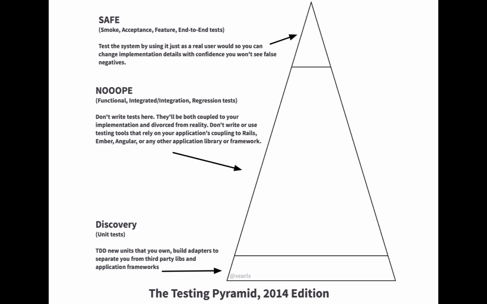And now that I've used the unit word, I want to point out this little graph that I made. This is a testing pyramid. Test pyramids are often used to talk about how integrated tests are. The two test suites that I like in any given application are the very top and the very bottom. At the very top is a totally integrated test. It's testing a real instance of your application under the most realistic terms possible, and it's using your application like a real user, meaning it doesn't have any awareness that you're using Ember or AngularJS and none of that coupling.